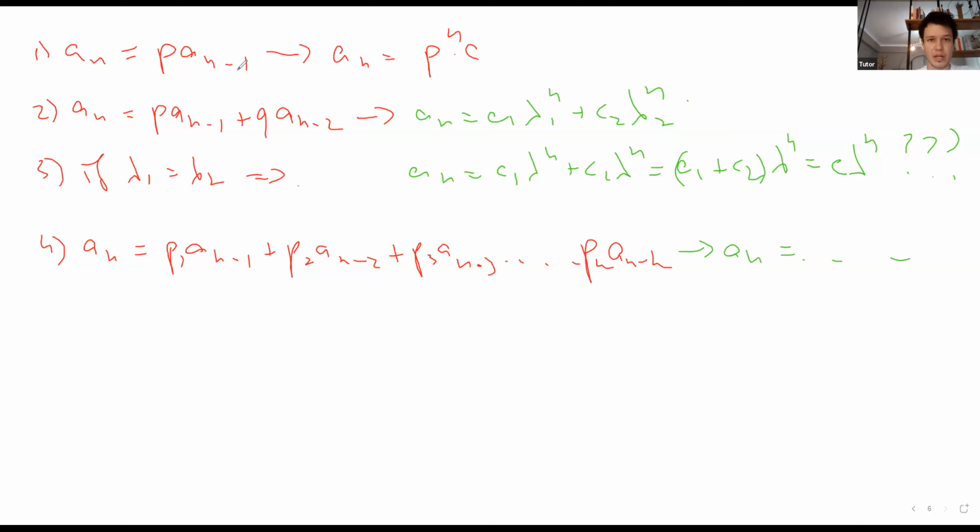So these are the things that we want to discuss. This one, we already got. This one, we got. So now there's still this one and this one. And there's also one more question in here. Question number 5 is what is happening when lambda 1 and lambda 2 are complex?